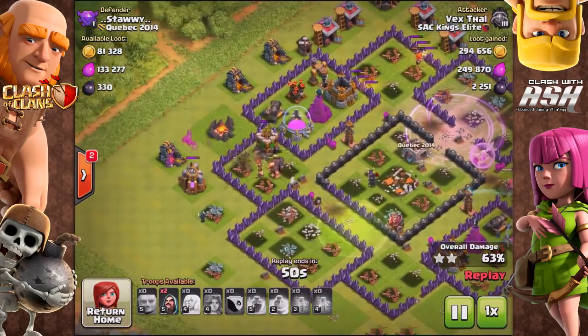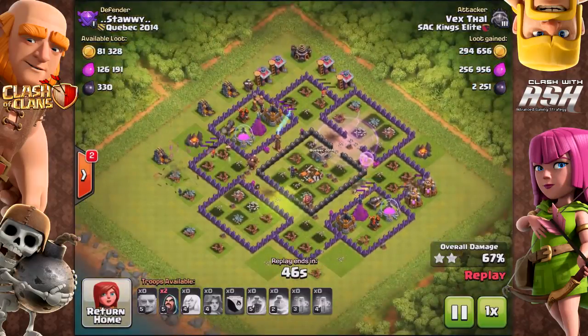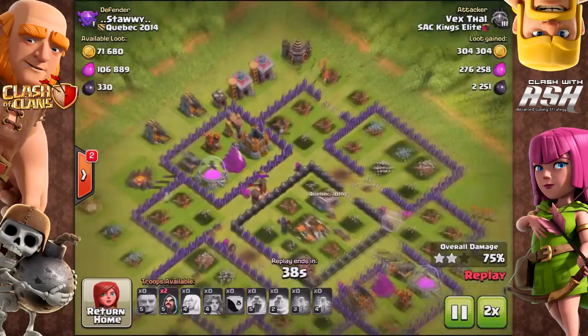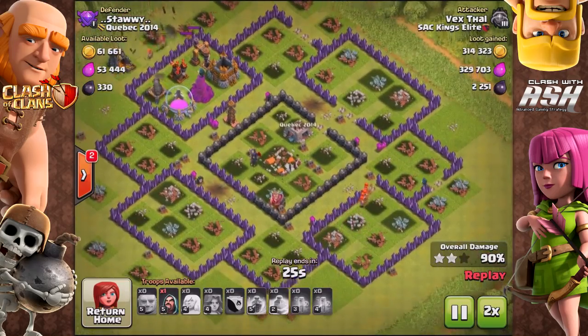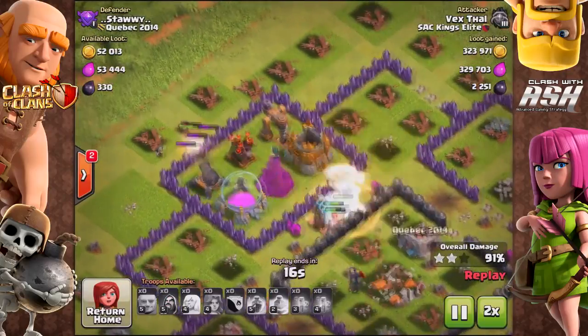Now, a few notes about this strategy: it's very, very powerful. You pretty much can't get more powerful than this without your heroes, especially at Town Hall 8 and 9, even 10. I've seen a lot of my clanmates use this strategy as well against Town Hall 10s. One note about this strategy, though, is that you do have to be a little bit more selective in the type of bases you're hitting.